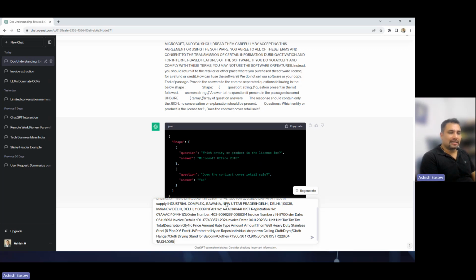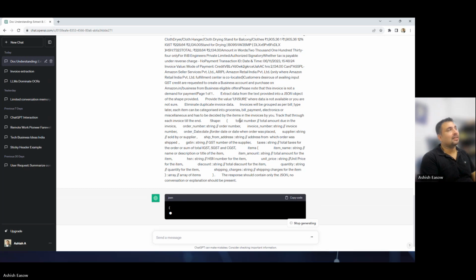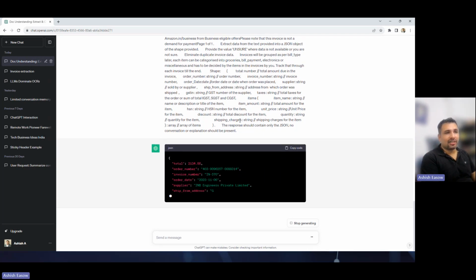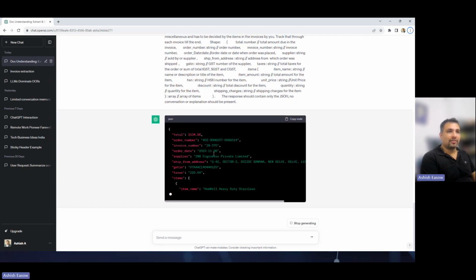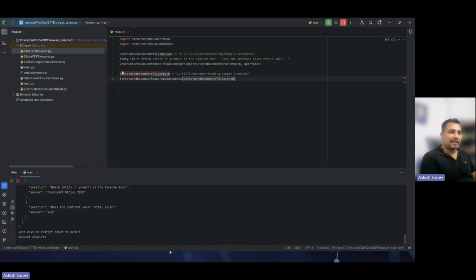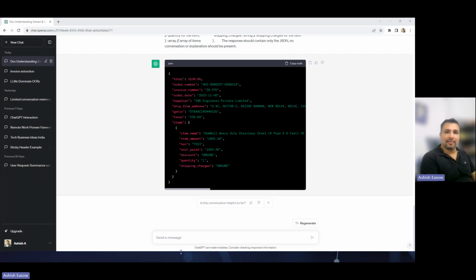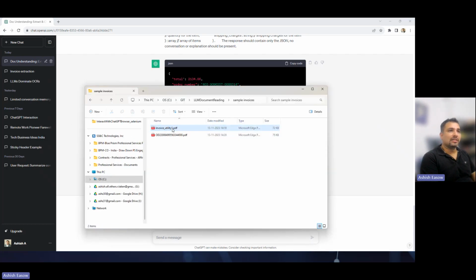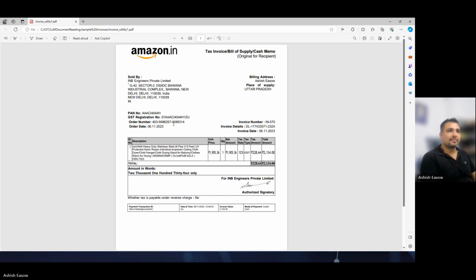So the next couple of ones are actually invoices. So look at the invoices. We'll pick one. Order number is this. So let me go back here to see if I can pull up those invoices. Okay, where is the order number? 403314.